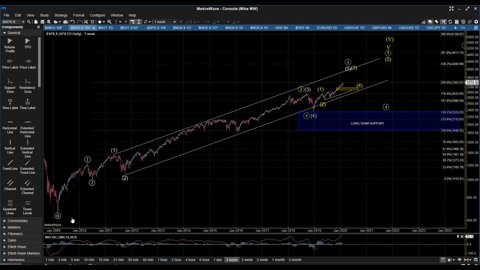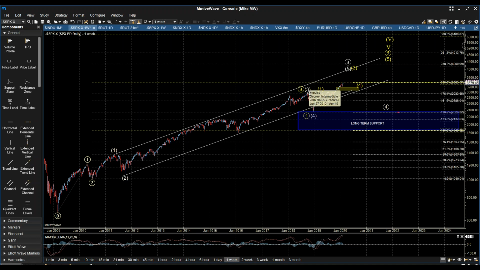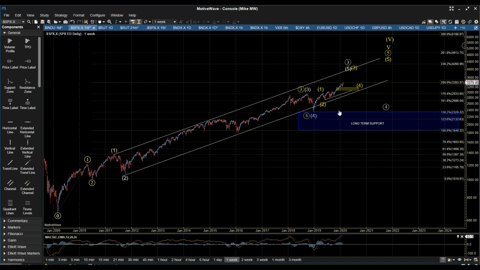So starting with our 2009 low, we can see this large, again, impulsive action off this 2009 low. And again, we see a very similar pattern, again, a fractal pattern. So we've got a wave 1, 2 up off the 2009 low. We have another wave 1, 2, and again, this wave 1 hit the 61.8 extension almost to the nose before retracing lower for wave 2. We have our wave 3, which hit the 176.4 extension, retraced lower, hit the 138.2 extension, again, almost right on the nose, and then began moving higher. And that's where we're at right now.